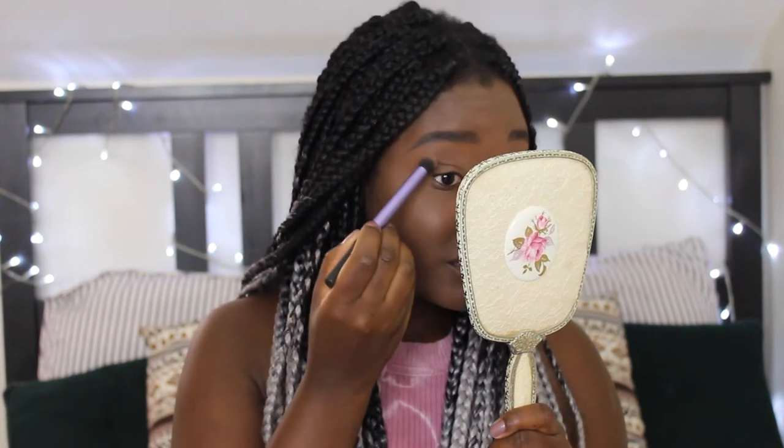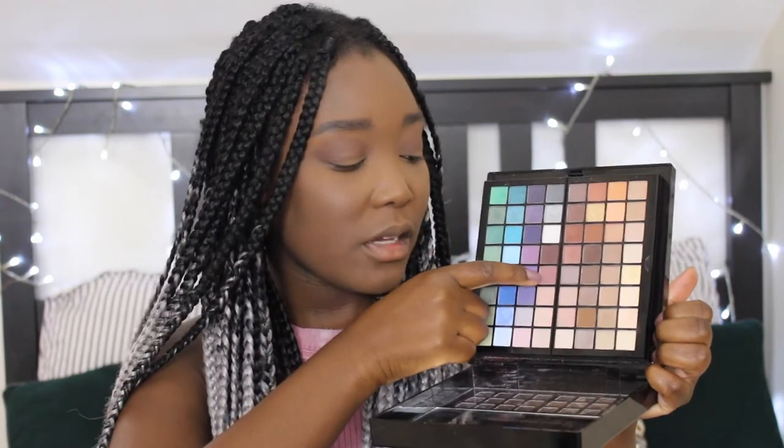Right, so now I'm going to move on to my brows, but I do my brows in a lot of videos so I'm not going to bother recording it. Okay, so I'm back with some brows and now I'm going to move on to the eyes. I want to keep the eyes pretty matte apart from the pop of colour. I'm going into this palette that my aunt got for me in America from Nordstrom — it has every colour and is great for matte shades. I'm taking a mix of this brown and this red-brick brown, applying that into the crease. I've kind of created like a halo around my eye. Then I'm taking a taupe-y colour mixed with a bit of purple for a lighter shade on the eyelid.